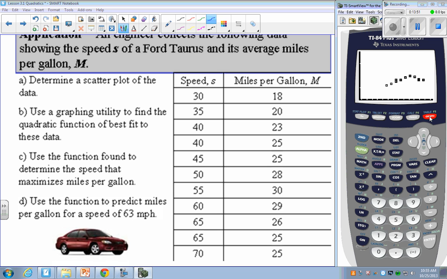Now, before when we worked with scatter plots, we had to decide what the slope of the line was, right? Because we were working with linear lines. But now you can tell this one clearly isn't linear. And in fact, it looks something like a parabola. Now, another way to find your window of best fit is to go to zoom 9. But for right now, I just decided to adjust the window.